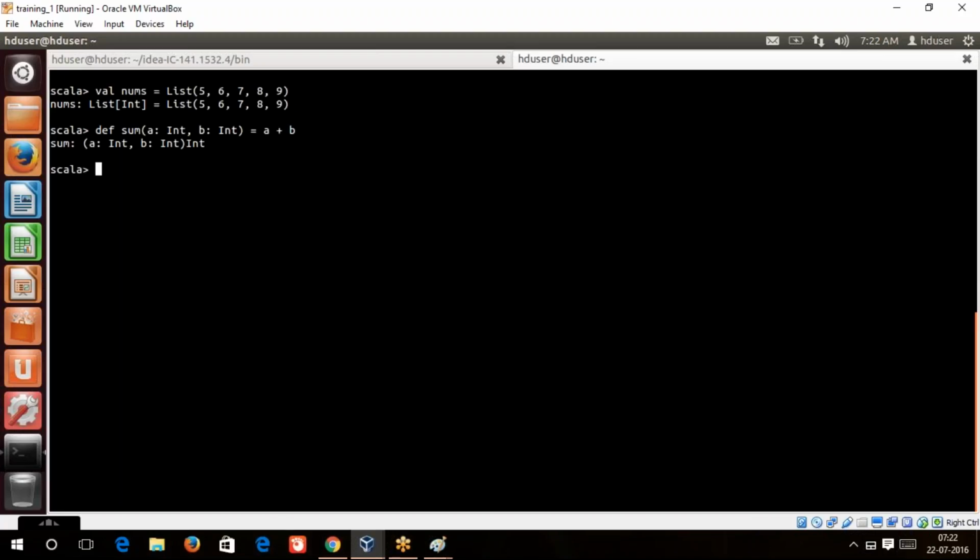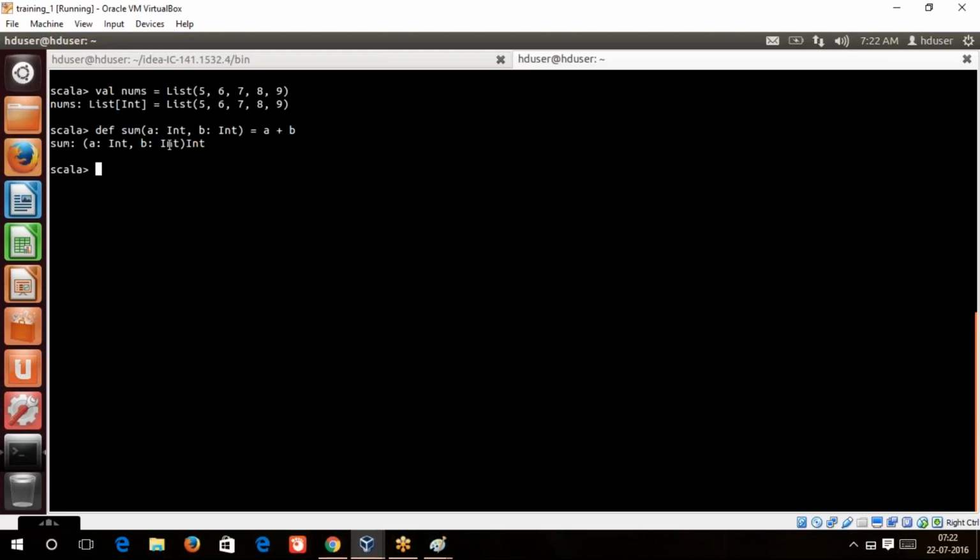Obviously, if you see, it takes two parameters of the same data type, and the return value is also of the same data type. I mean all are of integer data type.